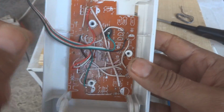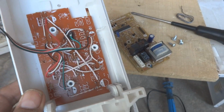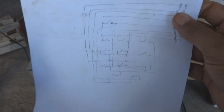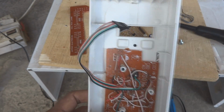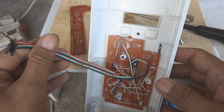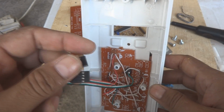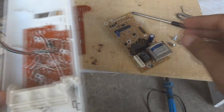You can see all wiring had been done according to the wiring schematic, which I just copied from the keyboard, which is here, you can see, and I interconnected. And here is the 8-pin header, which I just prepared. This is an old USB cable from which this 8-pin header had been created.